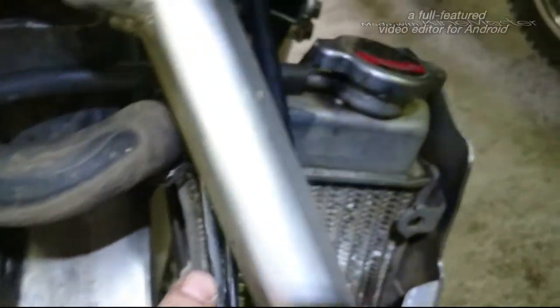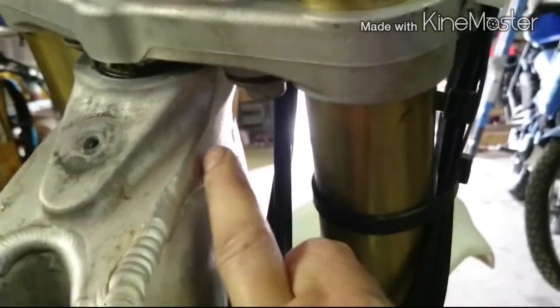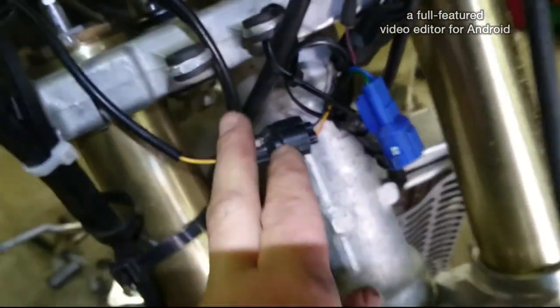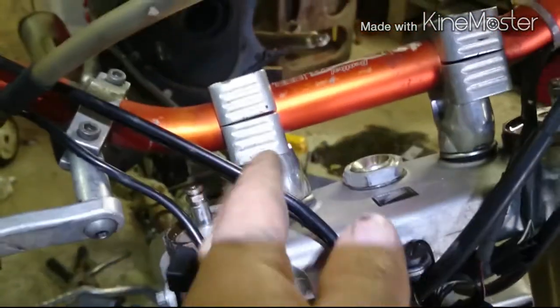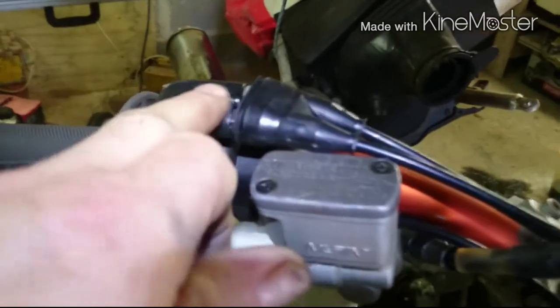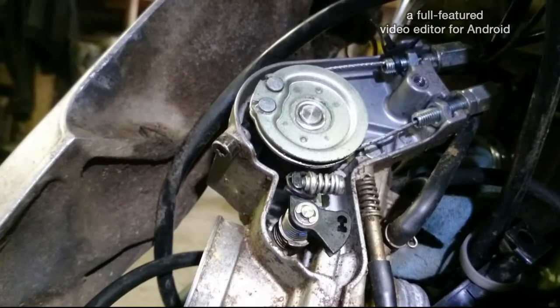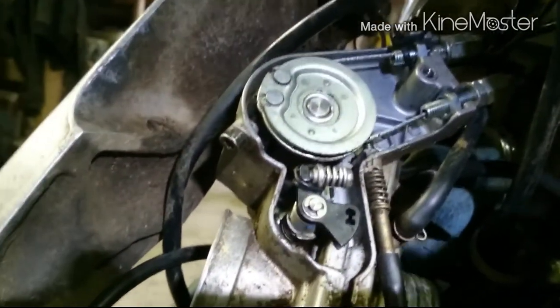They come out through the frame again, and up over the top of the right hand radiator, out through beside the fork and the frame. When they come out, they're between two rubbers and up and into your throttle. There's the push-pull cable now on the throttle.